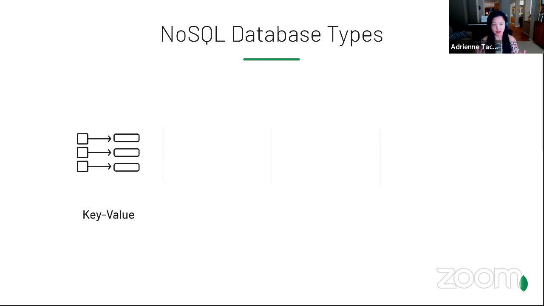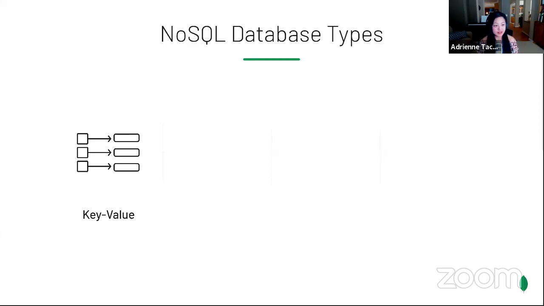So key value databases are a form of a NoSQL database. That's pretty much what you have to understand about them, is that there is some sort of key that is used, and you use that to find the data that you're looking for. And then based on that key, there's some kind of matching value that's attached to that key.